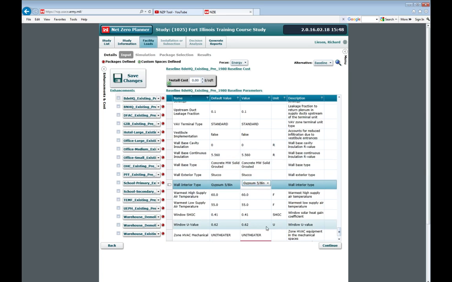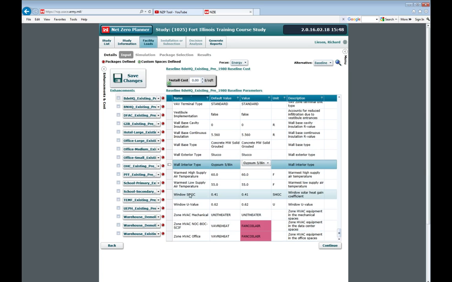And then finally, we have the window SHGC and the U value. And the U value, like I said, these are all by vintage and by climate zone. We're looking at a 5A climate zone here for Fort Illinois, and so the U value is moderate for pre-1980. This is an older double pane window with the SHGC at 0.4.